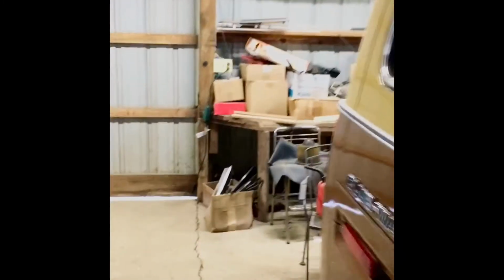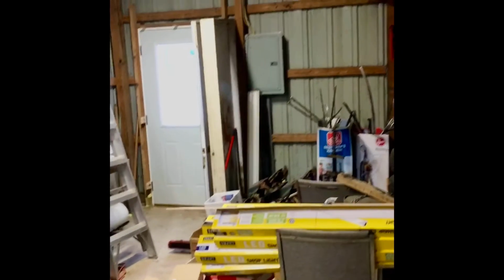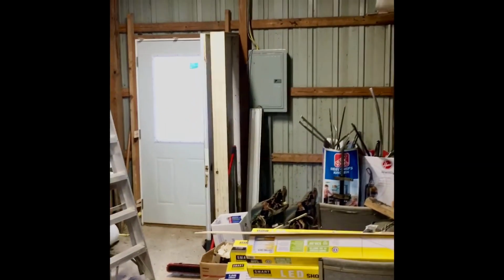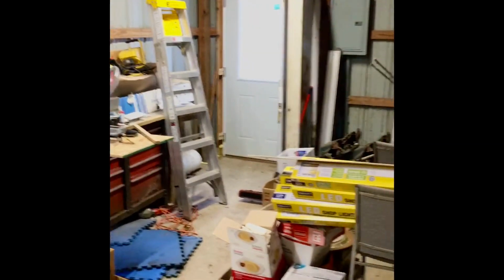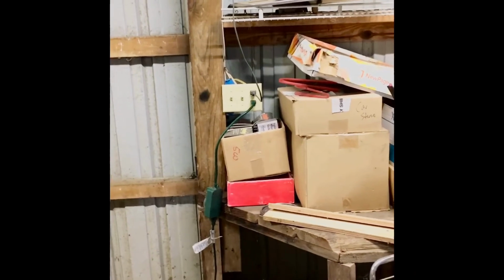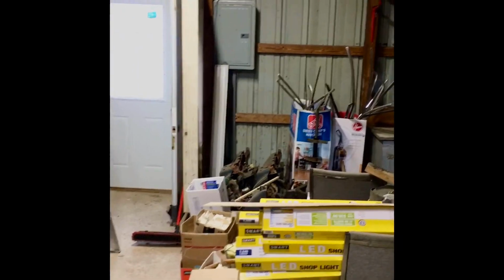But what we're looking to do here, I'm going to end up insulating the inside, putting some sheeting up. We're going to ultimately insulate and put barn steel up on the ceiling. I'm going to redo the electrical out here. The electrical service that comes in from the house over here is just a 60 amp service. So I want to get at least 100, maybe 150 amp service out here. Redo the lighting. There's some goofy things, like there is no light switch by the entry door. The light switch is actually by the slider, which makes no sense because you have to walk in to unlock the slider to get to the light switch. So that's all going to get changed.